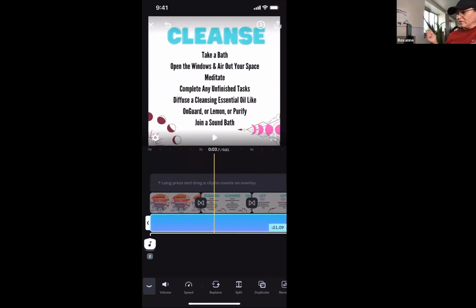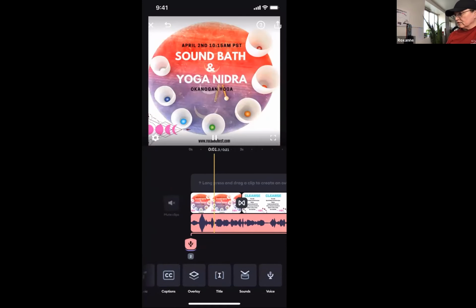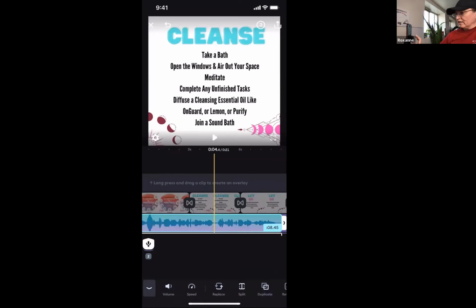So the other thing, that music is really loud. So I just tapped on a little music note in the lower left-hand corner. You can see where it turns into a mic or the music note. I'm just going to tap on that, and then you can see this volume comes up. So I can turn the volume down on the music. And then we're going to go there, and let's see. Hey, this is Roxanne, and I started my voice at the very end of the video. And that volume is too low, so I can go back and adjust it. Oops, wrong button. That one.